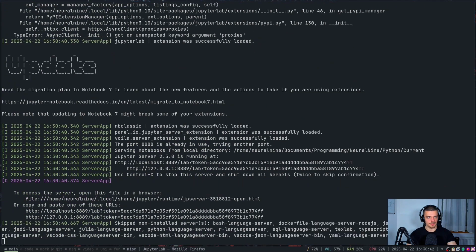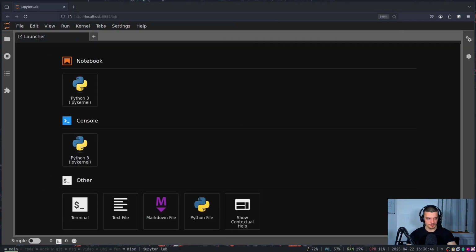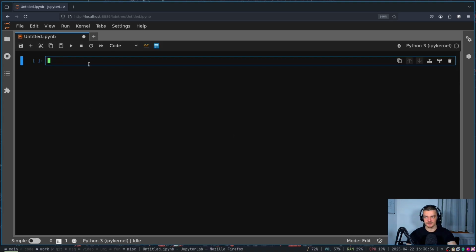It's going to open up a browser tab, and in this case, now let me move this to another screen. Now you can see this is my JupyterLab environment. So the basic idea behind interactive Python notebooks, for those of you who don't know about them, is you have these individual cells you can run. So you don't have to write everything in a single file and run from top to bottom every time you want to do something. You can execute individual cells of code.